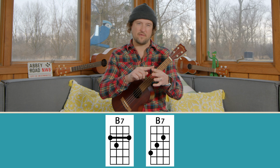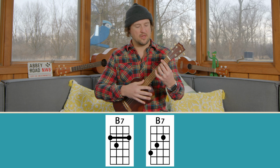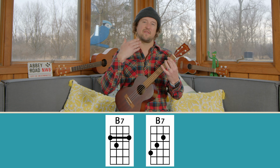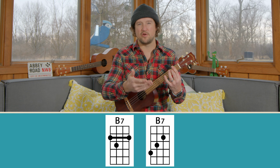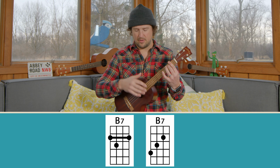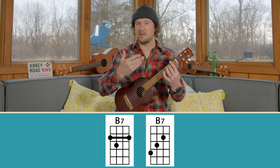It's a little harder if you feel that on your finger, and that's going to help you to keep that pressure. So when you play this chord, I want you to get into the habit of doing this with all of the new chords that you learn in this series: place your fingers down, and then just with your thumb, drag it across each string and listen to the chord.